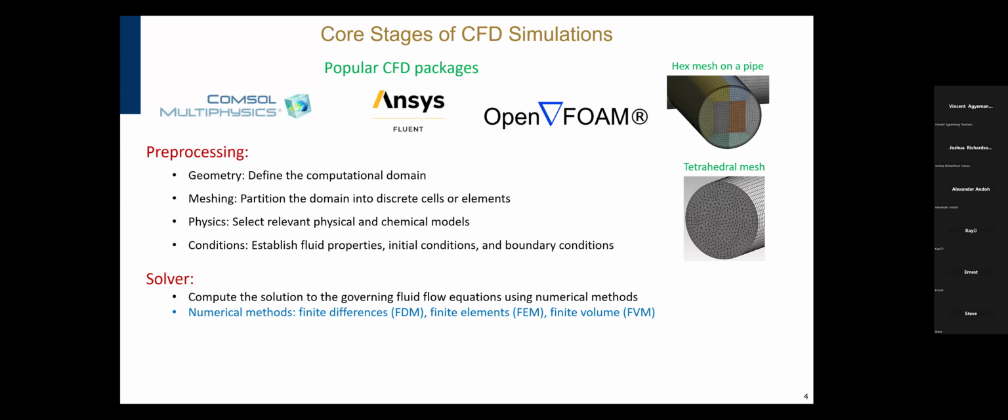Now you have a hex mesh, which is a well-structured grid here. And then you have a tetrahedral mesh, which is unstructured. If you look at these meshes, you'll see that the mesh elements are relatively finer closer to the walls of the pipes. This is basically to capture the boundary layers here. Those are some of the things you would have to ensure are properly done when you start working with CFD tools.